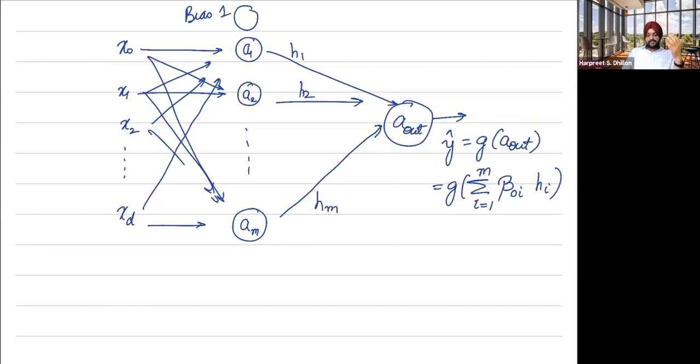Okay, so these hs again are the outputs of the neurons. They are not the weights. The weights will remain beta i's, right? And of course, your bias term is connected here as well. As I said, this is a very, very quick overview because I just want to convey what the general idea is and then move on and not go into the algorithmic details, because that will take a lot of time. Okay, so here we have an input layer.